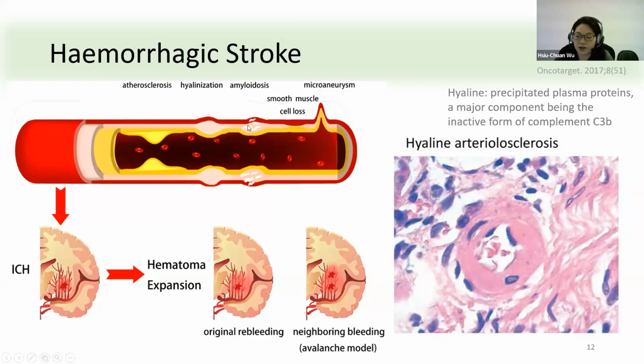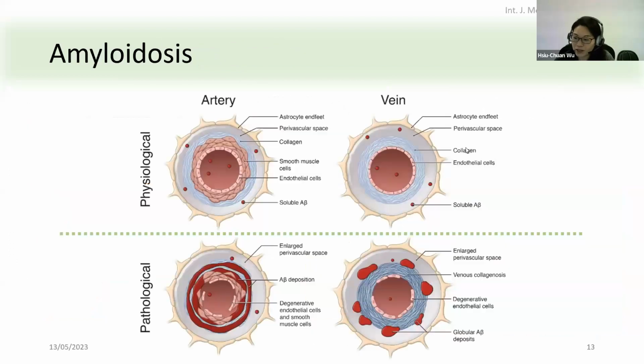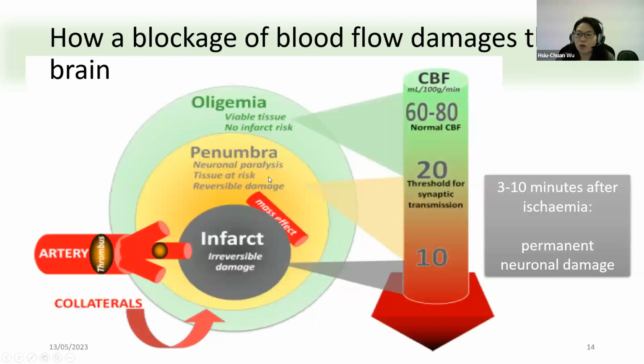Amyloid, we know, is another abnormal protein. If it accumulates around your neuron, it will cause Alzheimer's disease. However, if amyloid accumulates around your blood vessel, let's look at this figure. If you look at the lower part, the red part is the abnormal accumulation of amyloid protein. It will disrupt the lining of your blood vessel and affect the integrity of your blood vessel. And so the blood vessel will be prone to clot or prone to rupture, and that will also cause the hemorrhagic stroke.